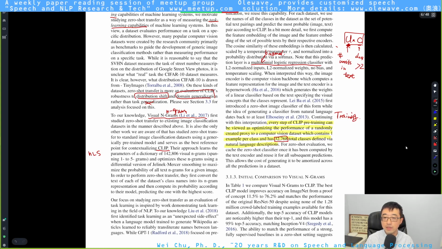This is their batch size. You can go back to the approach section to check by yourself. They do have a very large batch size. Remember, in each batch, they have 32,768 image-text pairs.